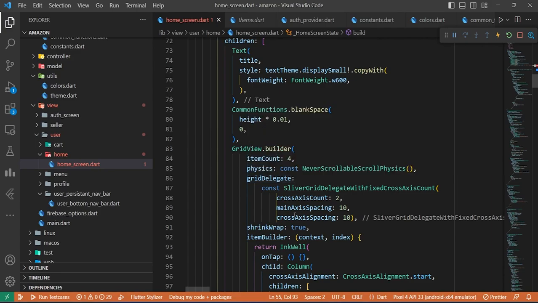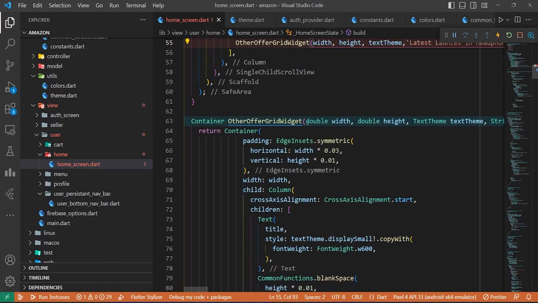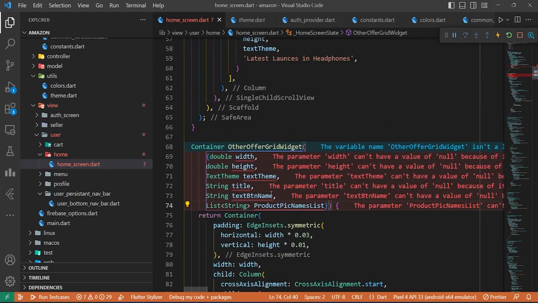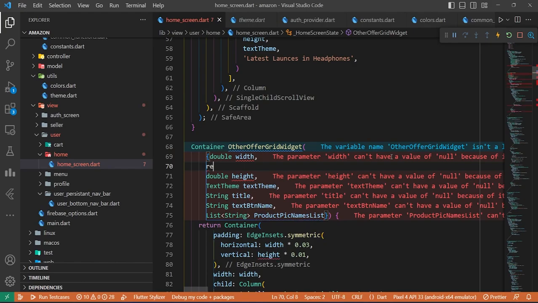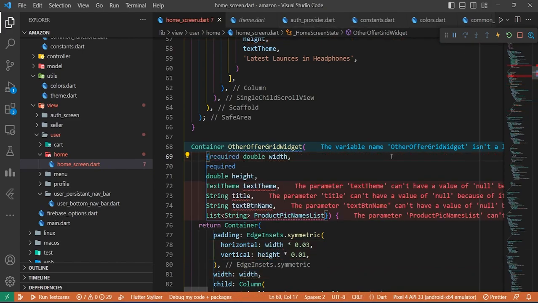Then another thing is, we will wrap this entire thing and we will add required parameters.